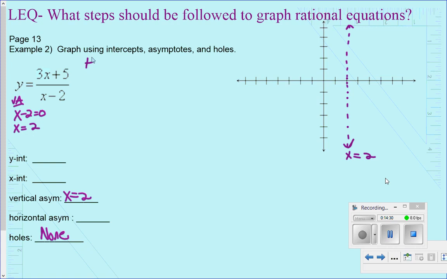Okay. So next we're going to figure out the horizontal asymptote. And this is where you might need your notebook. I did give some notes in class today for how to find it, because there's several different scenarios we need to talk about. So the first thing that you'll do to find a horizontal asymptote is, step 1, find the degrees of the numerator and the denominator.